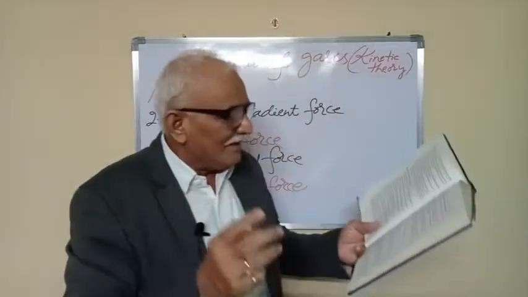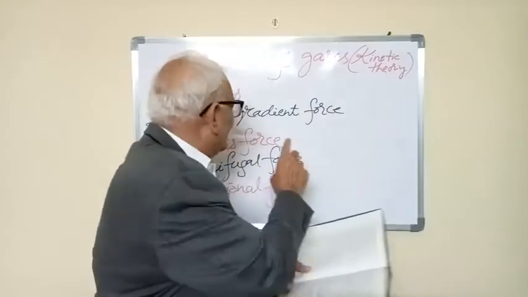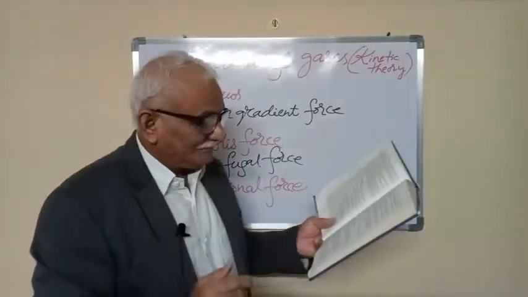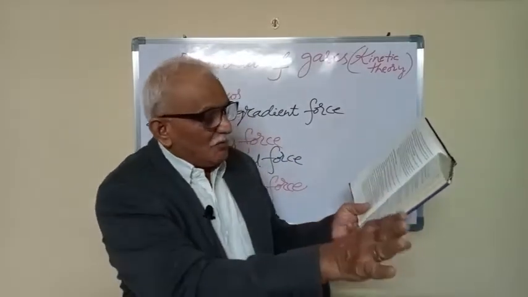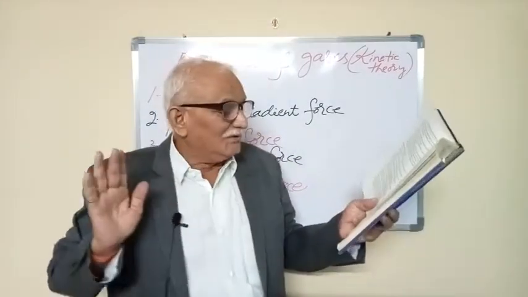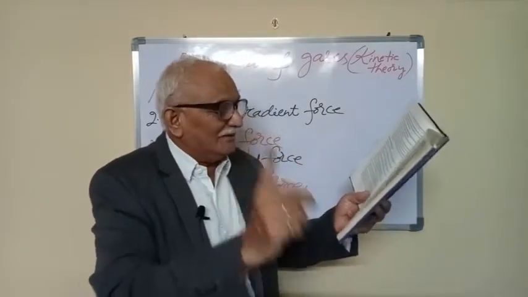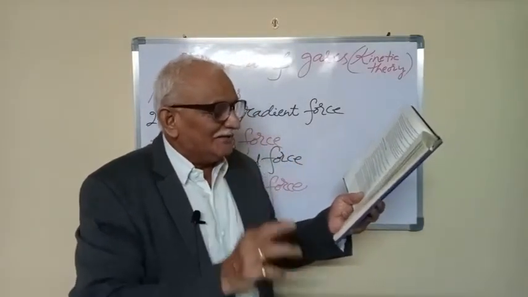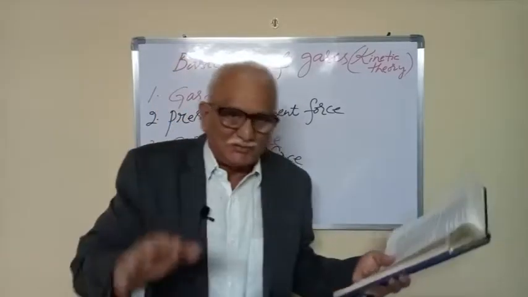Let me read once again: the force is due to the rotation of the earth. The force is because of the rotation of the earth, Coriolis force. The Coriolis force causes all winds in the northern hemisphere to move towards the right, and those in the southern hemisphere to move towards the left with respect to the rotation of the earth. At the equator the Coriolis force is almost zero and is maximum at the pole. This is what I would like to tell.